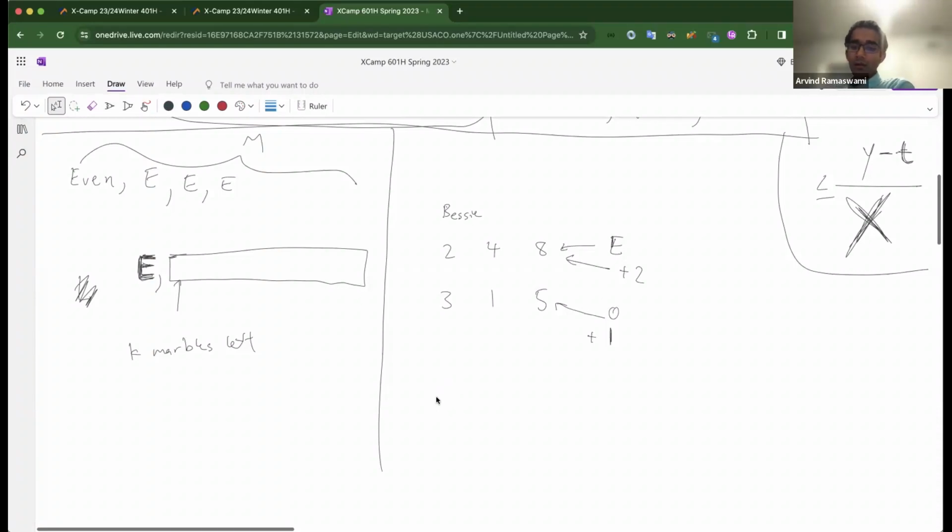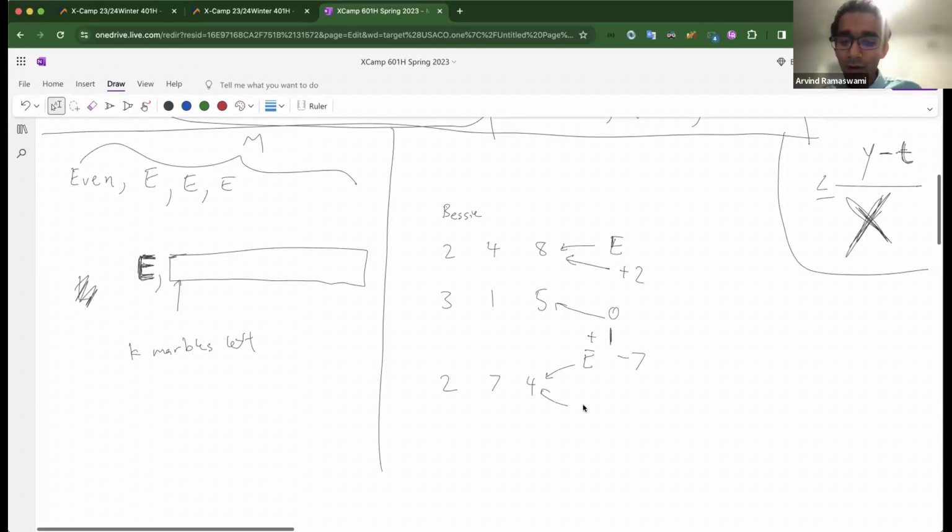The other case is where you have even and odd elements, right? Say 7 and then 4. If you pick even, then Bessie will pick this odd number and you lose 7.